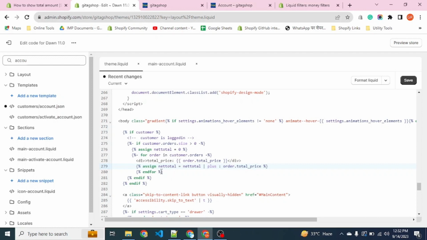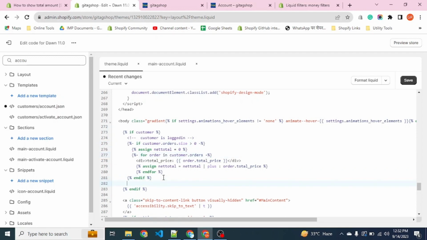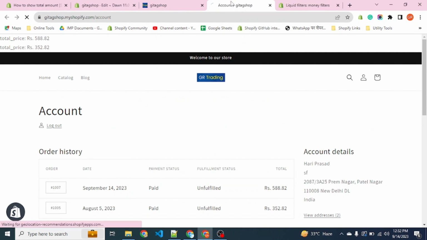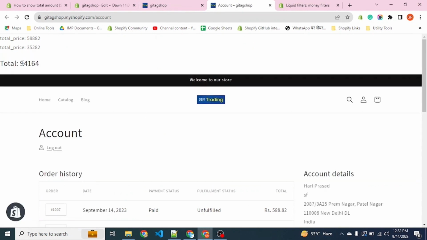Now we will print this after the array and see what the value is. Done. And refresh. We can see we have the total amount. Now our problem remains the same, that the amount is in paisa, not in rupees.